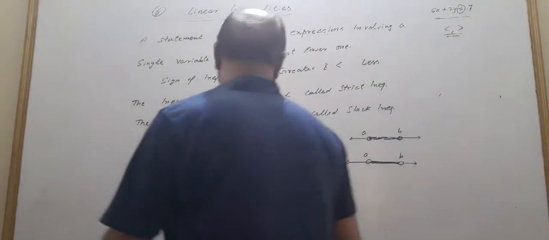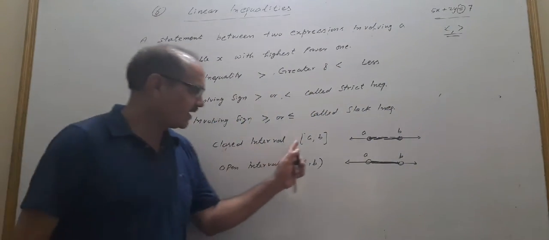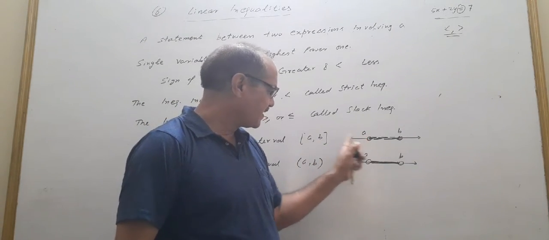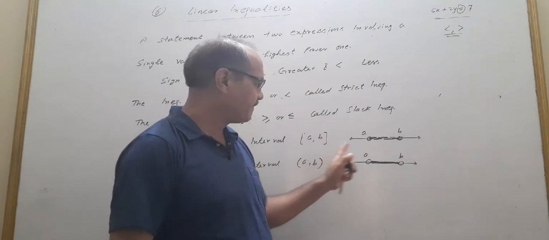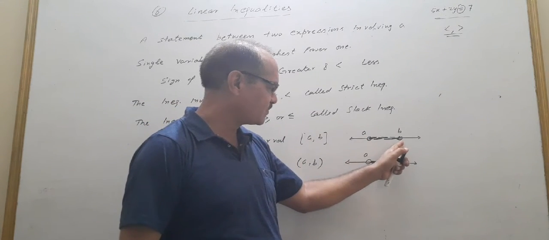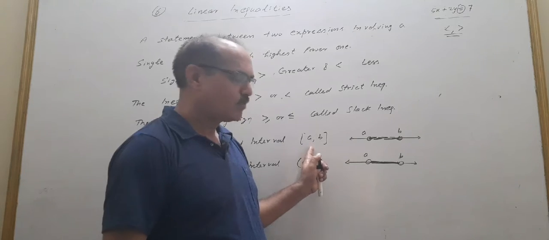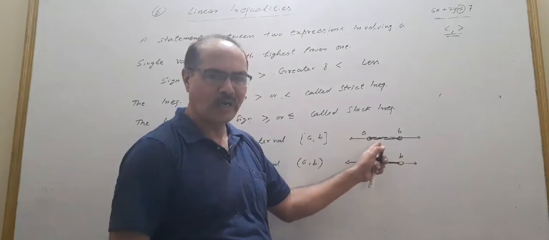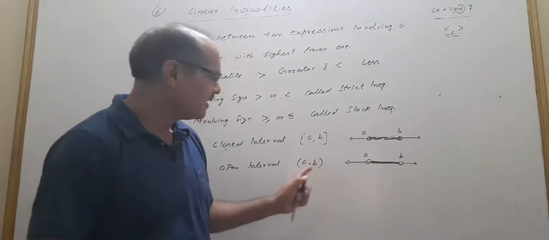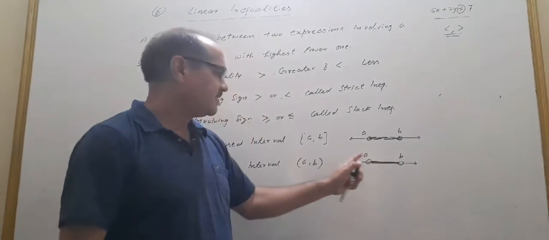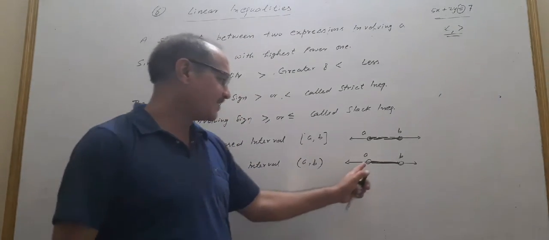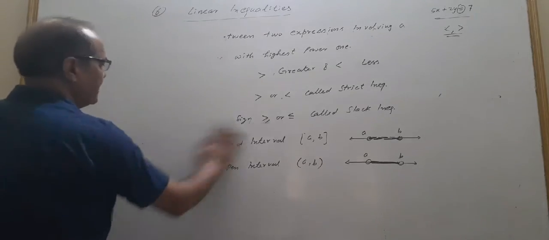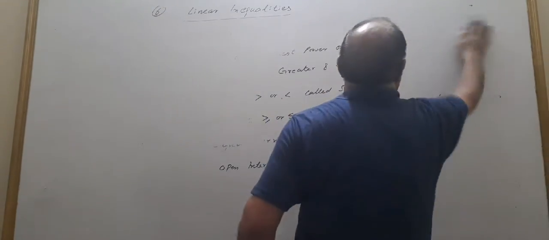Now, how do we represent the closed interval in the form of a graph? You write the points first. For example, here is the closed interval with A and B. So here I am writing A, this circle is for B. To trace the graph of this, you have to shade the boundary points also because the sign of equality is there. In case of an open interval, here is A, here is B. The boundary points are not included, either strictly greater than A or strictly less than A.